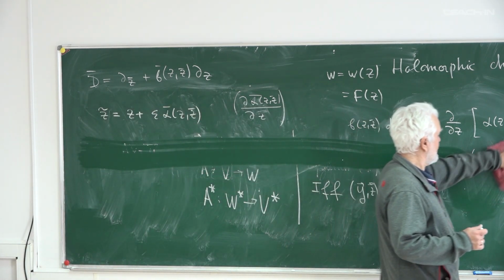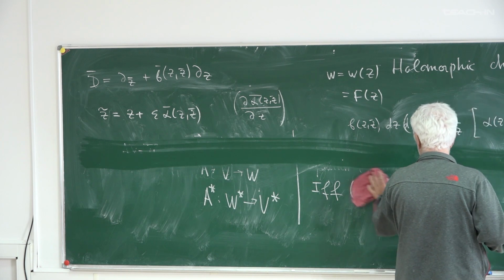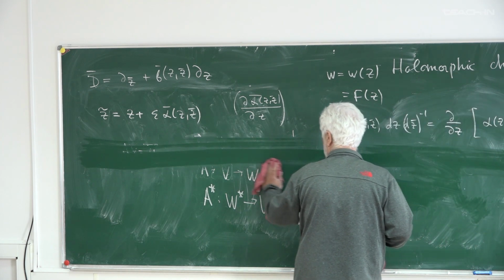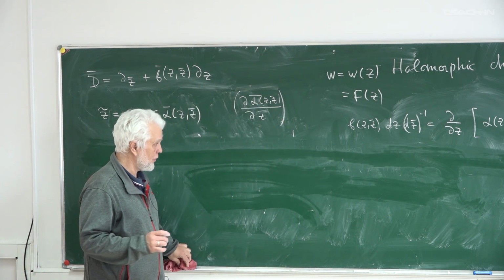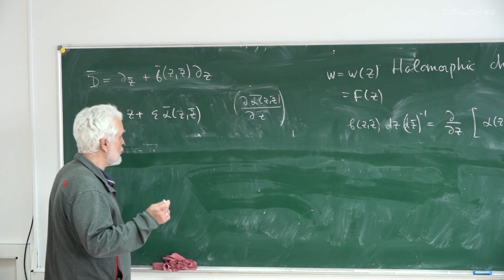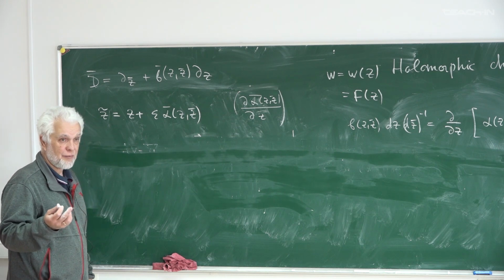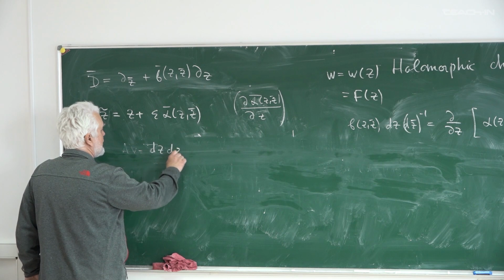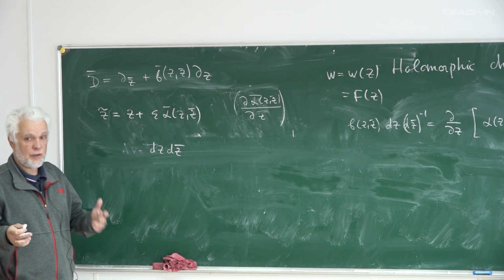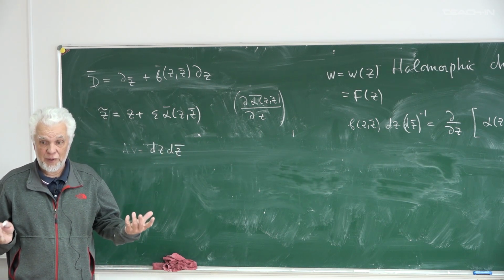So, okay. Now, the statement is, I don't want to prove it because it may take too long, but let me state it. First of all, which objects can be integrated over a Riemann surface? You have a tensor of the type dz bar. You take the antisymmetric part of the tensor.